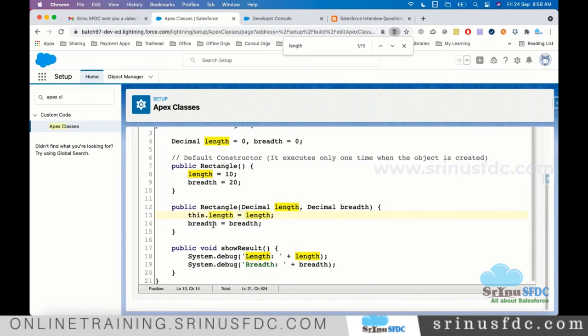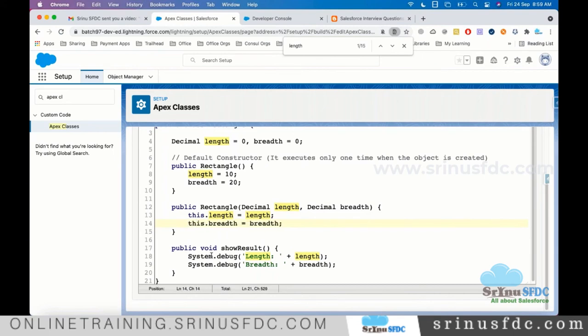Okay, by using this keyword, when you say this, the system will understand that it needs to look into the class level variable, and it will refer to that. So just understand one point: if the class variable name and the local variable name are both the same, the system gives more preference to the local variable. To bring the visibility of the class variable, we use this keyword.